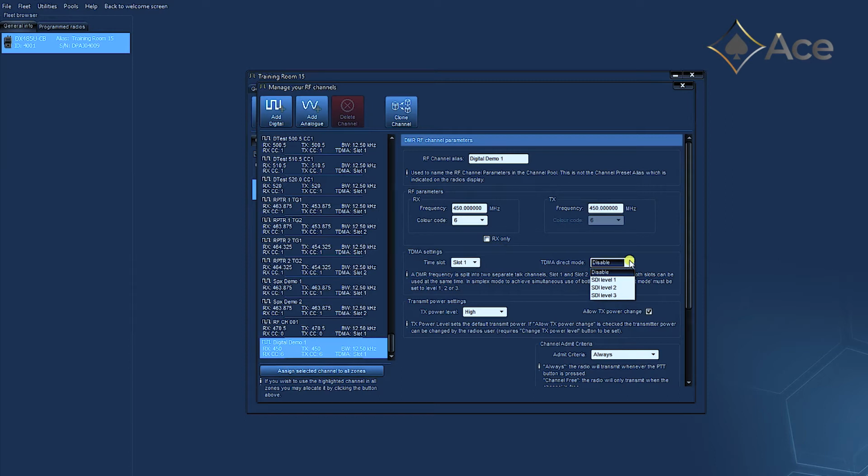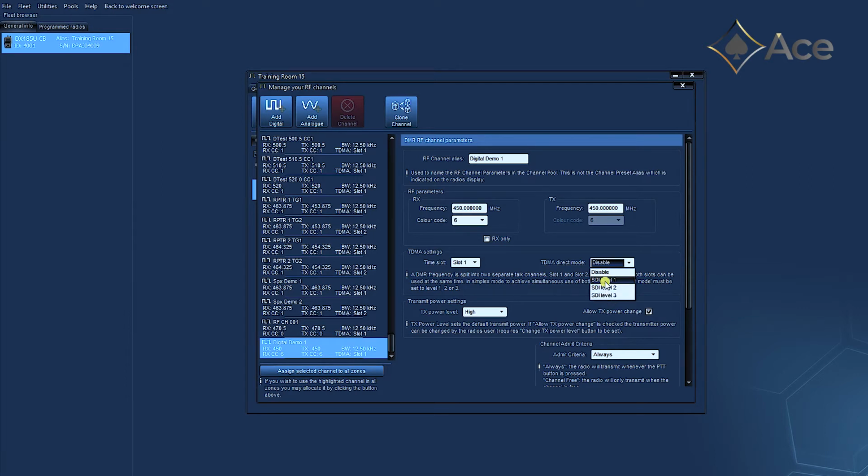Now you have got 3 settings in your TDMA direct modes. Those 3 settings correspond to what the Motorola settings are in your dynamic direct mode, and your dynamic direct mode settings are none, eligible, and leader. These are the same settings.